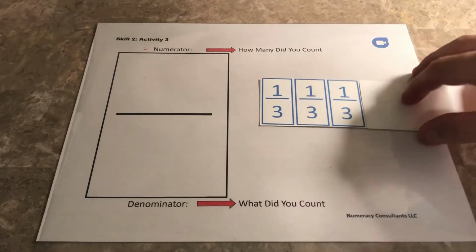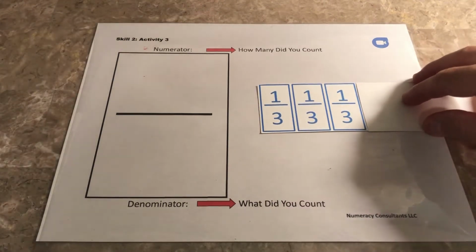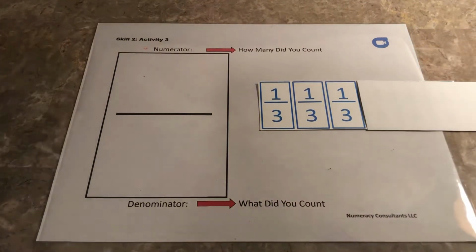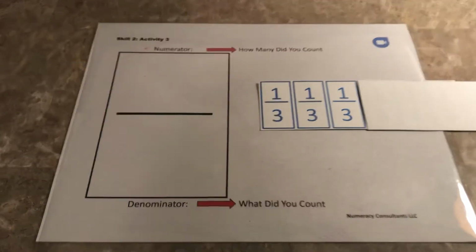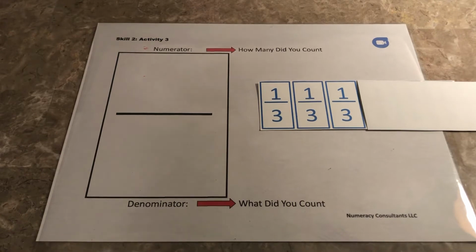So you could do something like this and say, okay, let's take a look. What do we have here now? Again, they're used to counting by fractional parts, but remember, this is really getting them ready for adding fractions with like denominators, making one whole. This is all going to come in handy when we get to mixed numbers and improper fractions. We're building such a strong foundation that when you get to it, it's just going to make sense. It's not going to be a big deal, not something you have to spend a lot of time on, because we spent the time now.